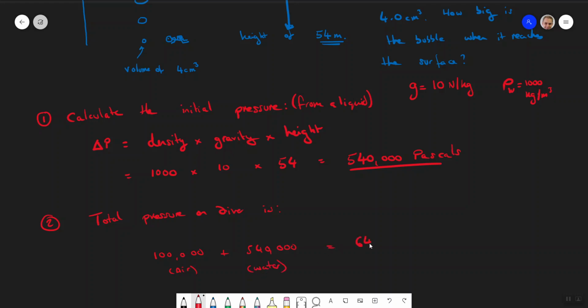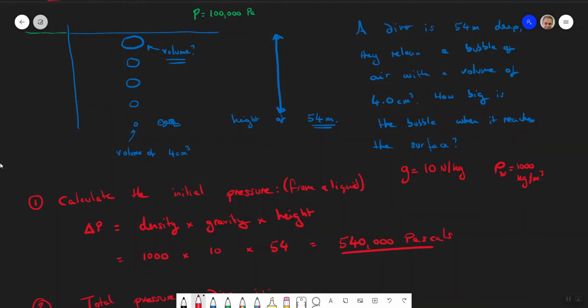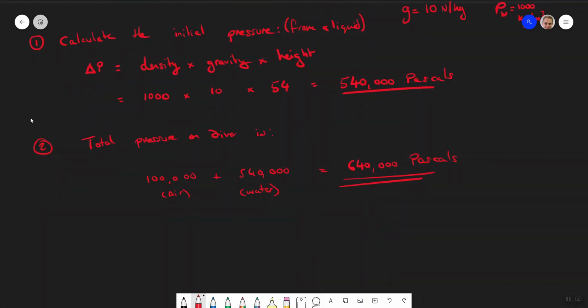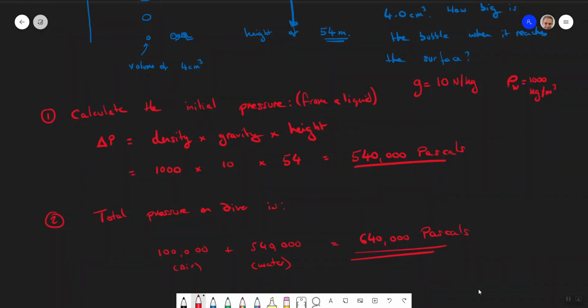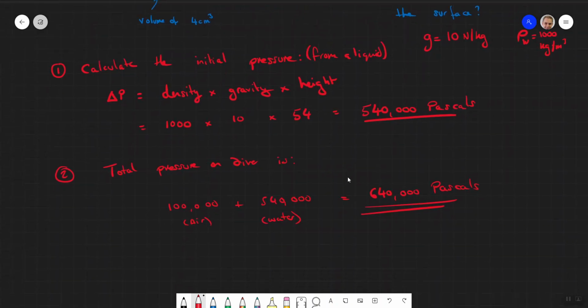So that's 640,000 pascals. Now, in case you're worried about, oh my goodness, an exam question wouldn't ask me to do all that in one go. No, what they would do is they would first have a question which says calculate the pressure due to, say, 54 meters of water, and then they would have a second question which is, using your answer, calculate the total pressure on the person. So they'd give you that hint that you need to add those two things together, or it might be show that it's 640,000 and you realize, oh yeah, I've got to add the extra thing. So it sort of led through.